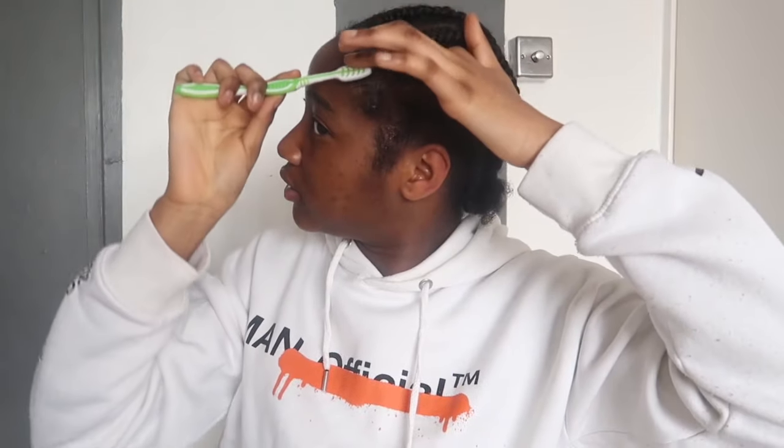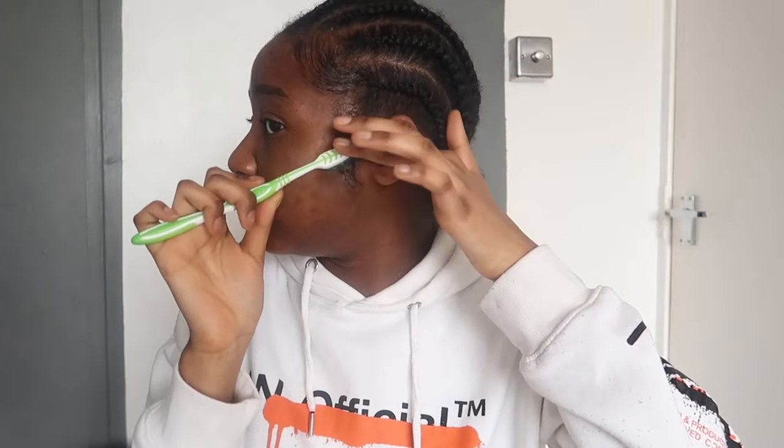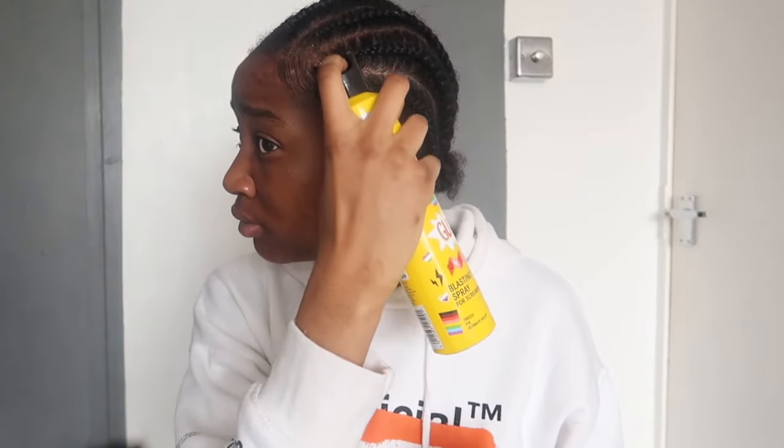Okay, so I'm gonna take this off my hair real quick because first of all, my head is hurting. I think next time, if I'm getting a 4x4, I'll get a bigger closure unit, if it's not a frontal, like 6x6 or something. I'm just going to spray this as well. Now I know why they put makeup.